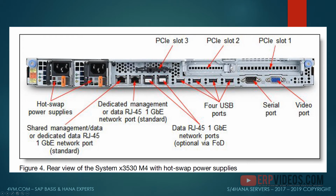And this is the back. Again, you can see dual power supplies, but ours only come with 1 power supply unless you buy an add-on power supply for another $100. You can again add it at your own cost down the road. There are 2 ports, and the other 2 ports will be enabled by us. We enable that by default.